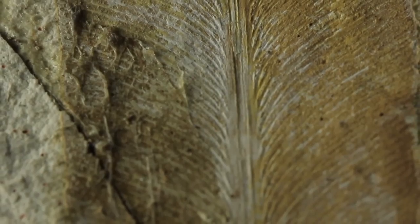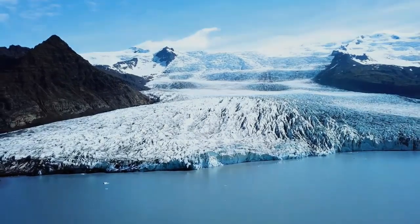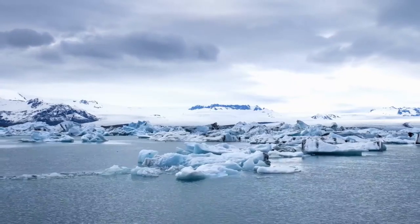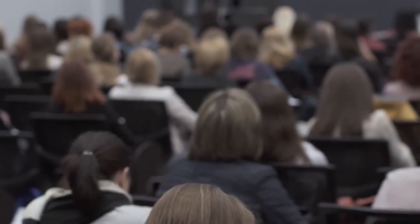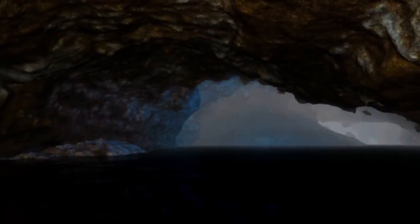The surprising find is important for understanding the Earth's past as well as other things. The Greenland glaciers, which are melting at a high rate because of global warming, hold enough water to raise sea levels by more than a meter, according to the most optimistic predictions. If we know how this ice has gone away in the past, we'll be better able to predict how the climate will change in the next 50 years. And now, let's look at another amazing science finding that rocked the world in 2021.